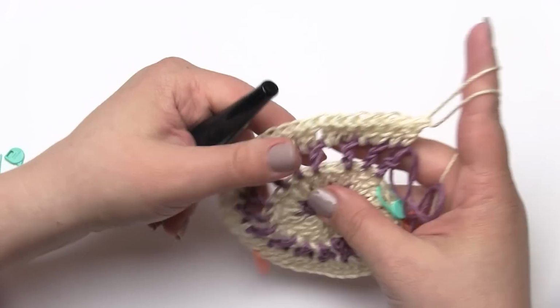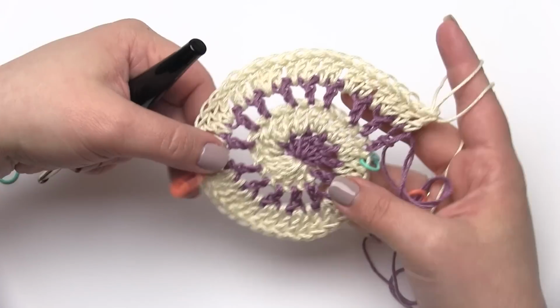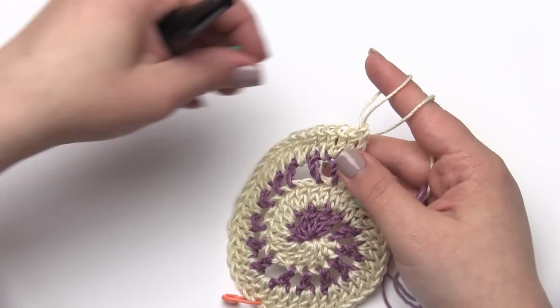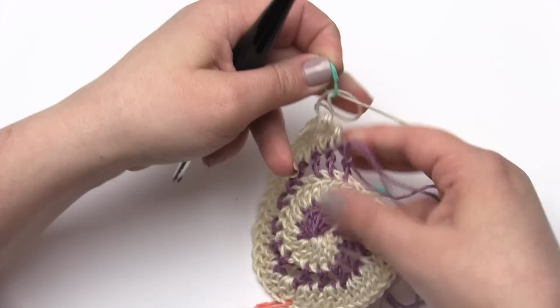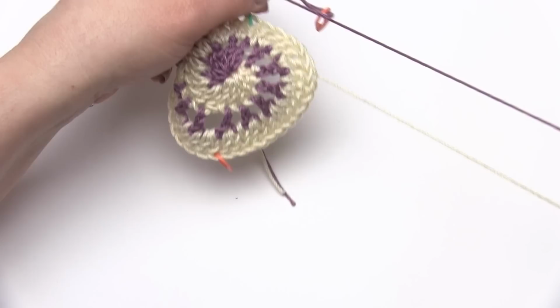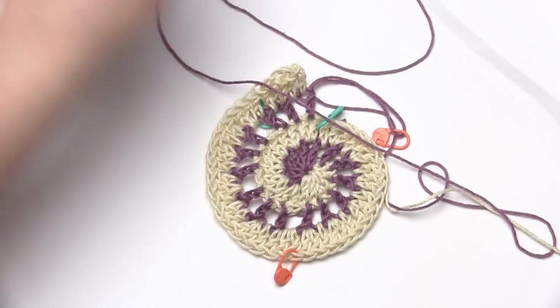So there we have it. That is the first half of round four. You can see we're really getting that neat spiral effect with our stitches. So I'm going to go ahead and put a stitch marker in that. And then we'll finish round four here with our contrast color. Go ahead and pull up a bit of yarn while we're at a stopping point.